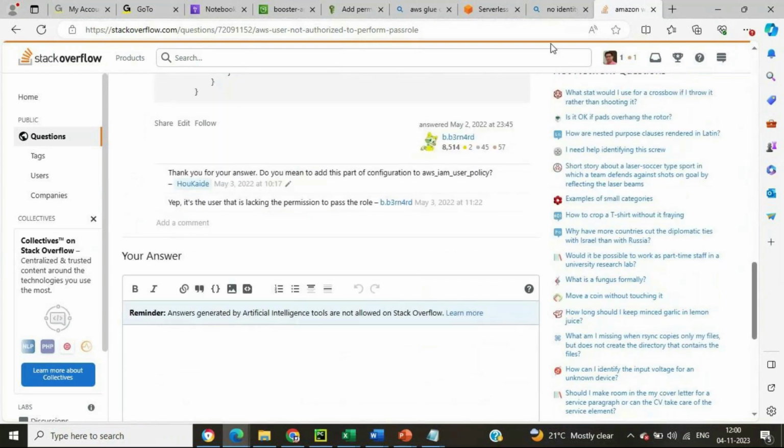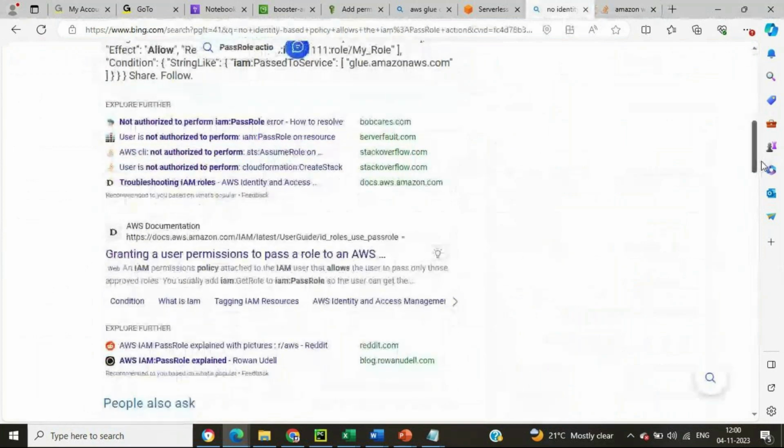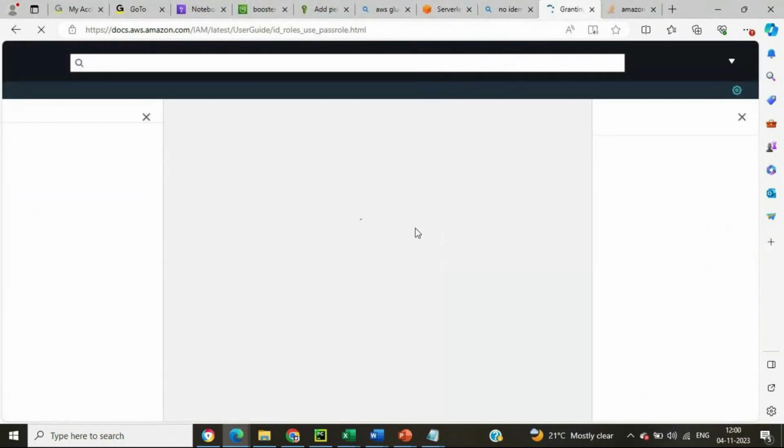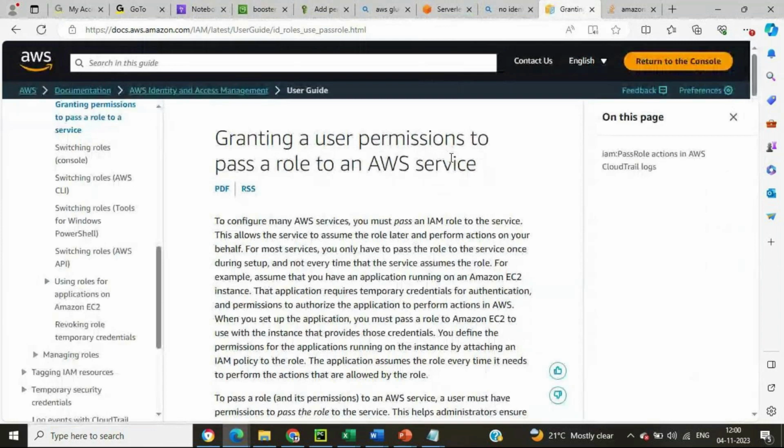This is a policy related issue. IAM pass role is about granting a user permission to pass a role to an AWS service.